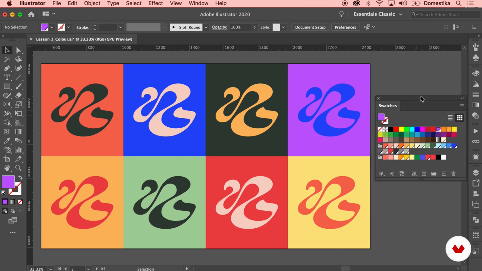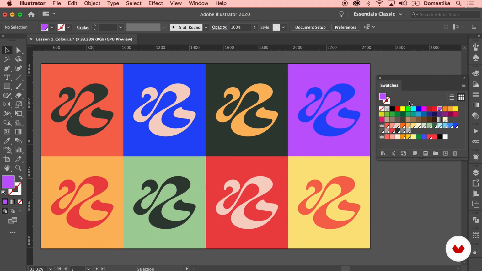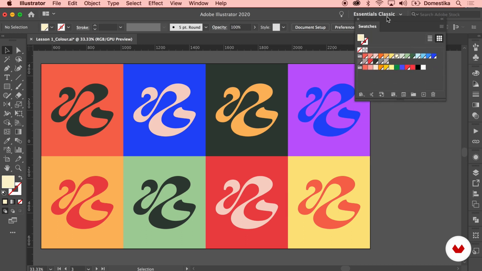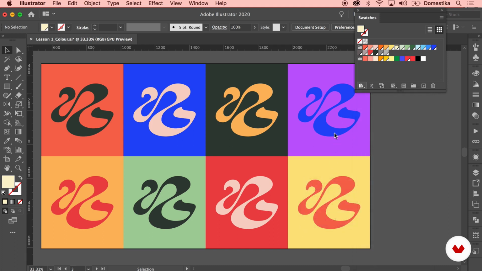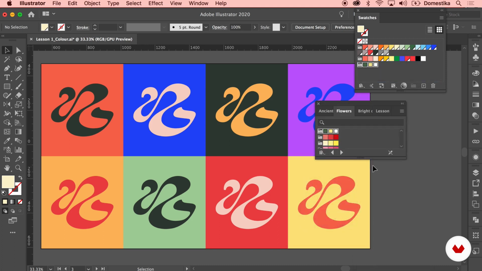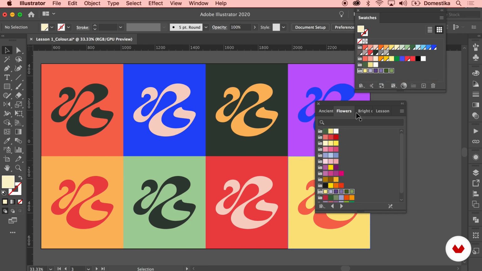Another thing that you can do with your swatches is, of course, to delete them. All these preset colors, I'm not actually planning to use them. So what I will do is click on the first one, hold the shift key down, and click on the last one that I want to delete, and then click on the delete swatch icon, the little bin on the bottom right of that panel. Press OK on that and the swatches are gone. I'm going to bring in another kind of palette. Let's put nature and flowers. I'm going to grab a few palettes and drag them onto the swatches so we can see how they can be applied to the branding.